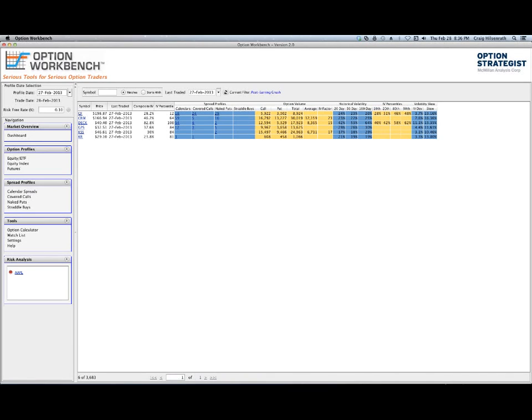Is all the data included in the price of Option Workbench? Yes, all the data is included in the price. The 2.0 release will go out Saturday. We didn't want to do it in the middle of the week, so it'll be available starting Saturday afternoon. This webinar and other webinars are recorded and available on the Strategy Zone website, and they'll also be available on www.optionworkbench.com.